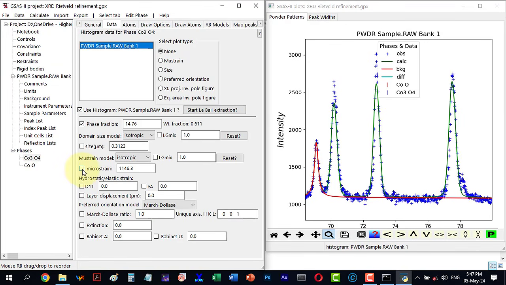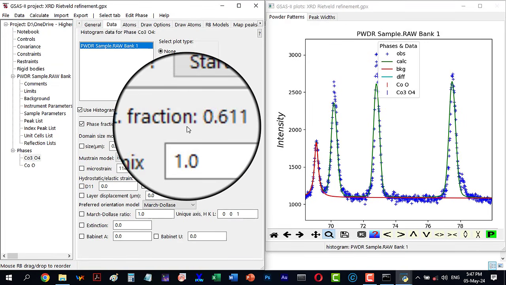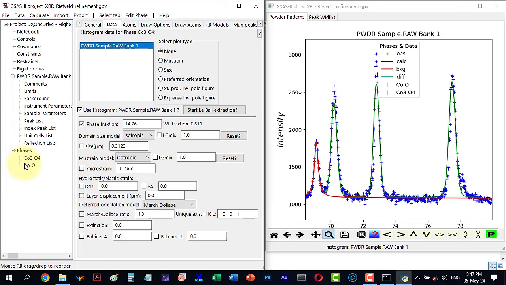The component that previously had the maximum contribution has shifted slightly. Now when I select this one and refine it, there is a little change happening and the size is now 10.